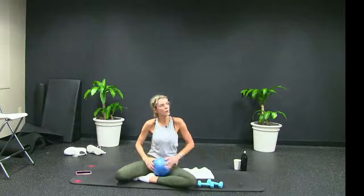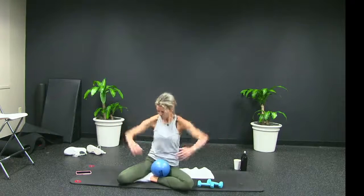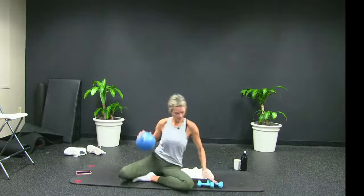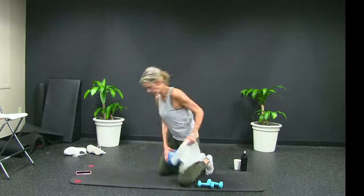Let's roll those shoulders out. Keep them relaxed, nice and relaxed, roll them forward. Let's just go right into the other side. I don't think I'm going to have time to do anything else. Y'all stick with it. Let's go right into the other side.